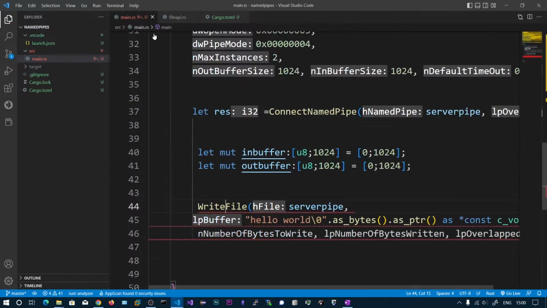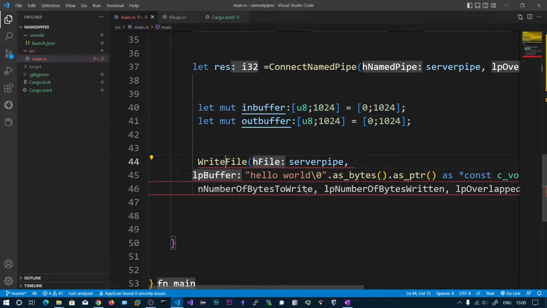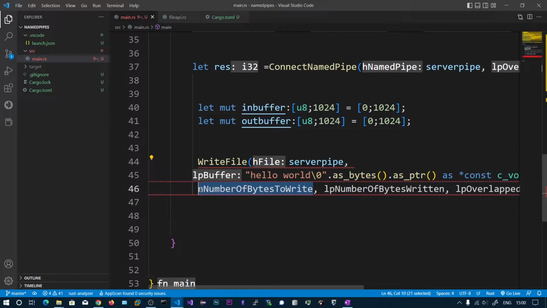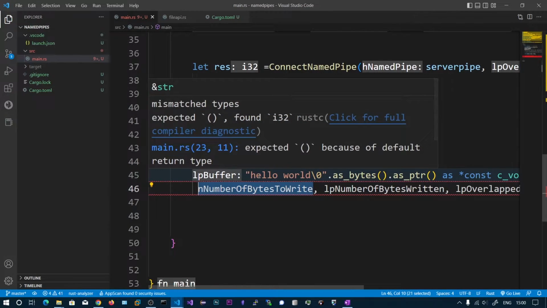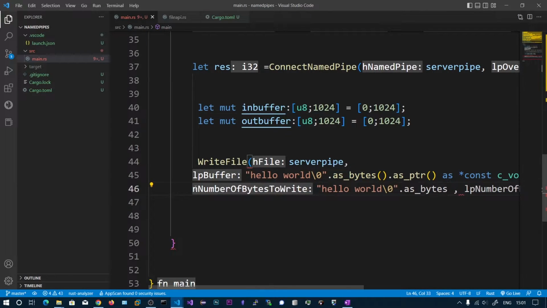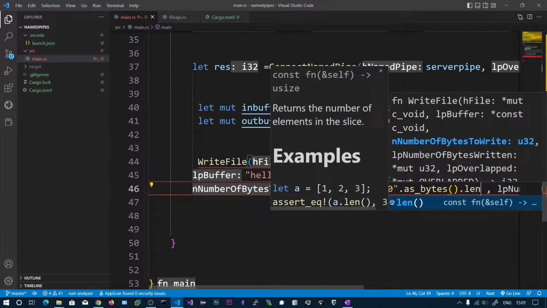Yes, this should do. You don't need to use separate buffers, but it will be good to use separate buffers. So number of bytes to write, so we can say hello world. So copy these up to as bytes, and we can say as bytes dot length.